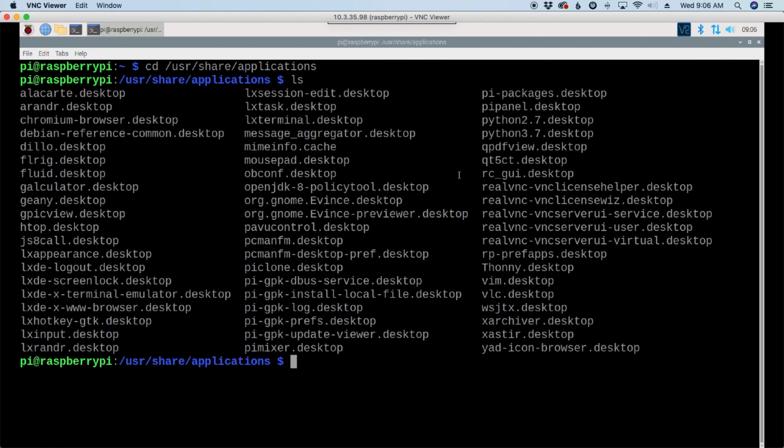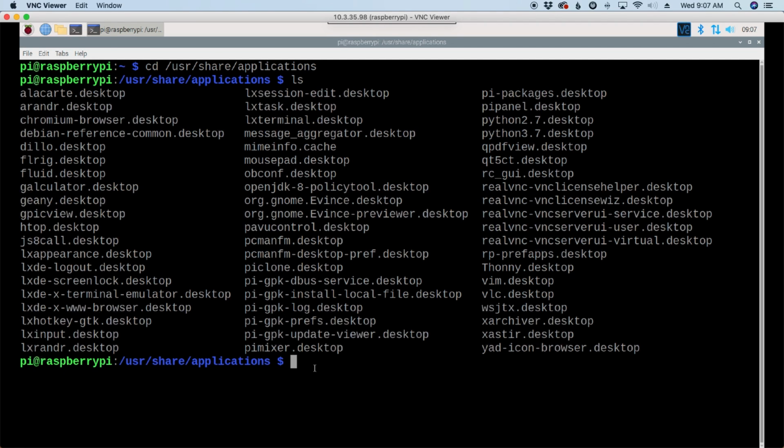Now here this can take some trial and error trying to find exactly what you're looking for, depending on how the developer named things. But in this particular case, we've got JS8 Call right here. So that's the one that we want to work with. You'll see another one over here for WSJTX. Notice what you don't see here is an entry for Chirp. I'll show you how to find that in just a minute. There's another spot that some of these things can hide in.